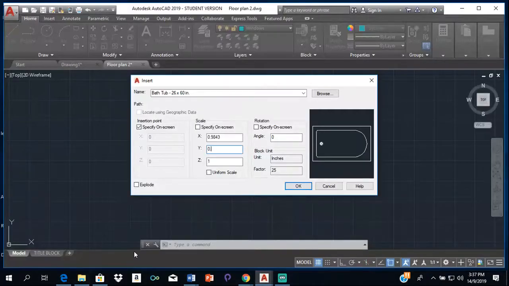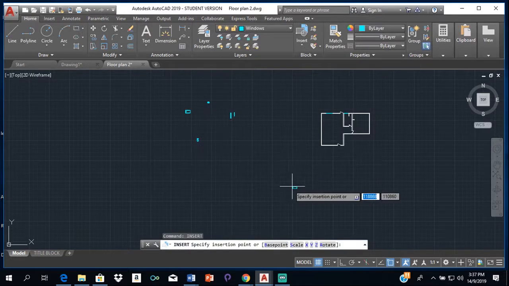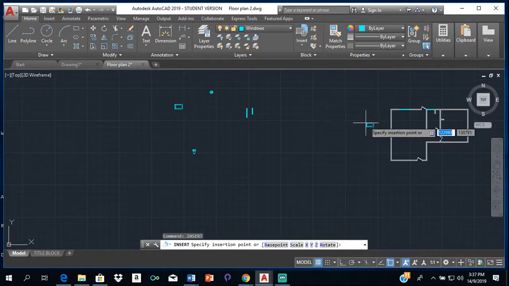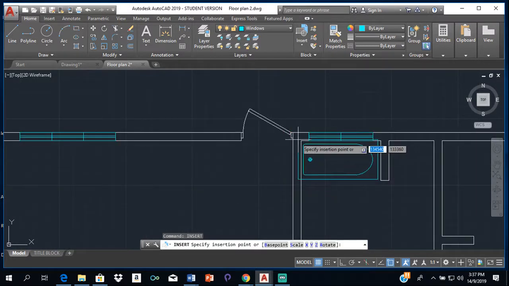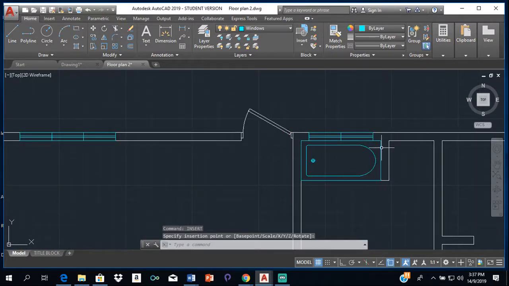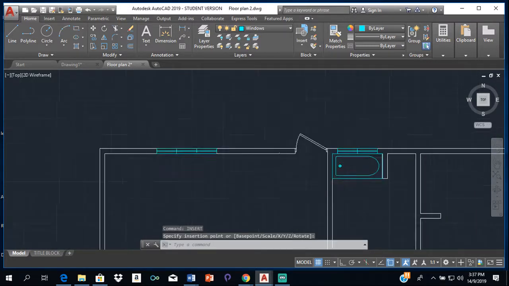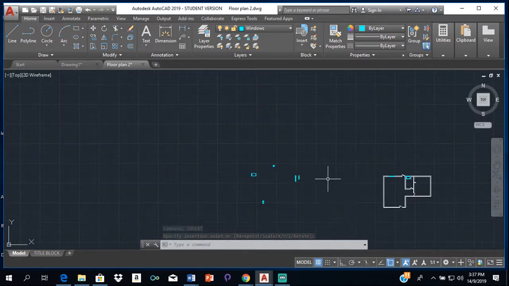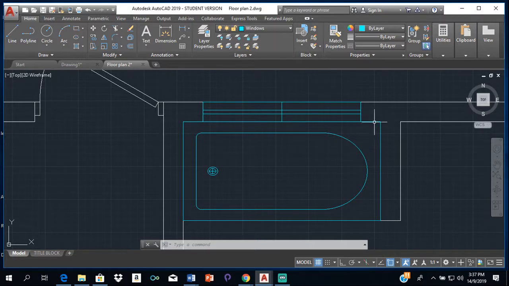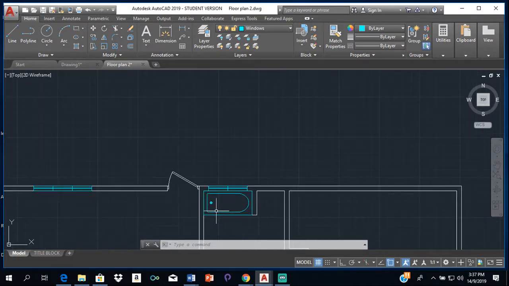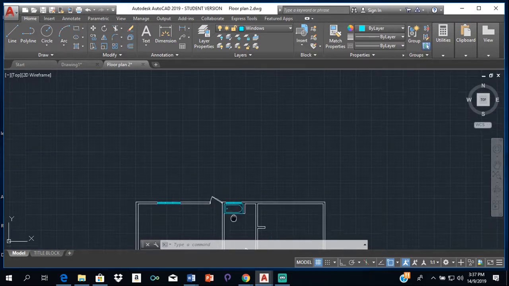Yeah, 0.8202. Alright, so now this bathtub is the actual size. So if I put this in here, it fits exactly into this space. Alright, so that is how you would get your furniture to fit exactly in place.